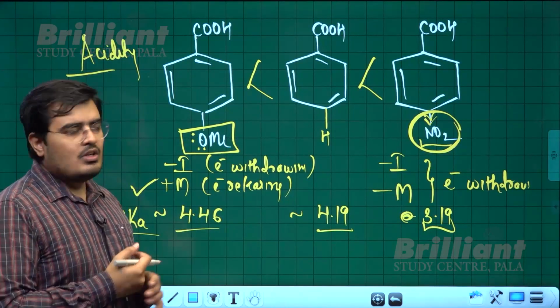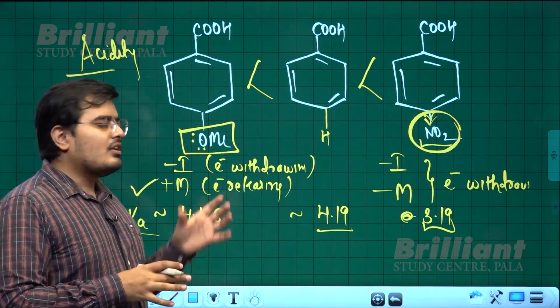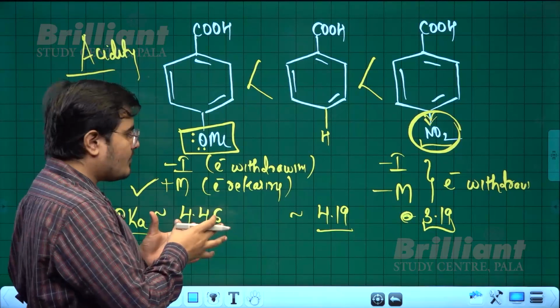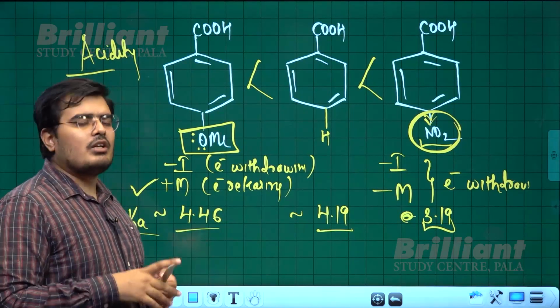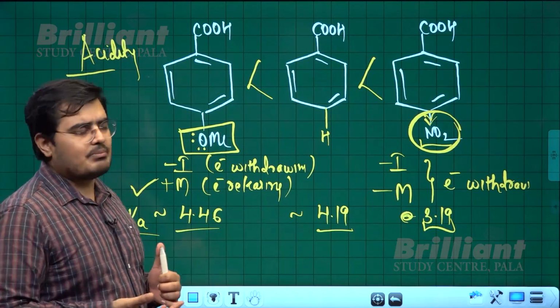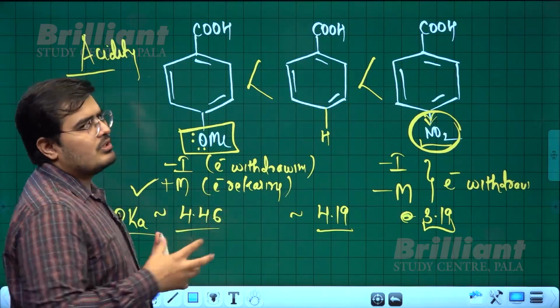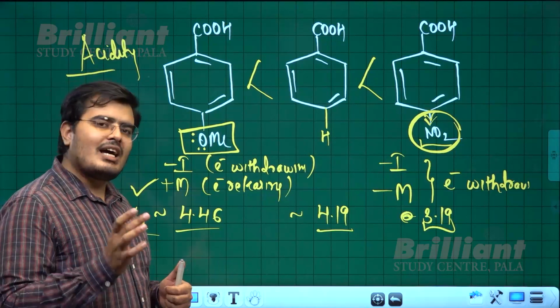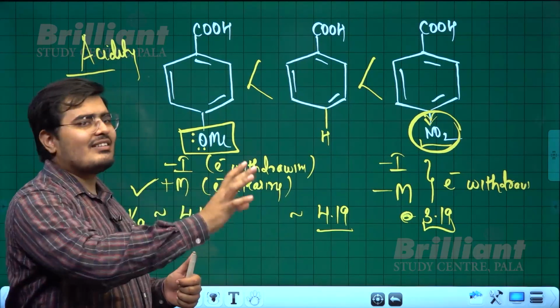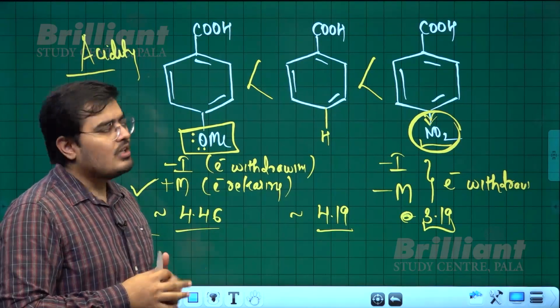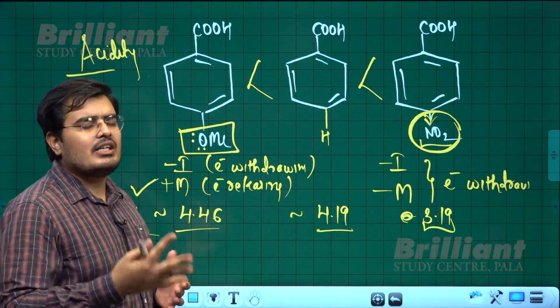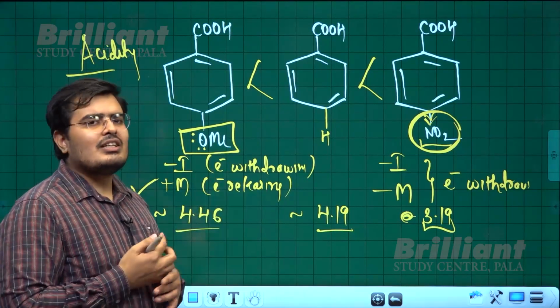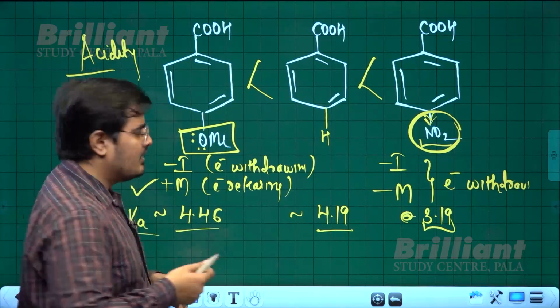So as you can see, pKa values also suggest the same order, as the stronger acid will have a lower pKa value. Here we are going to end the discussion of the acidity part, but in the carboxylic acid chapter, this part happens to be the most important. So you should practice as many problems as you can on acidity and basicity, mainly acidity questions in the carboxylic acid chapter, using your general organic chemistry concepts.